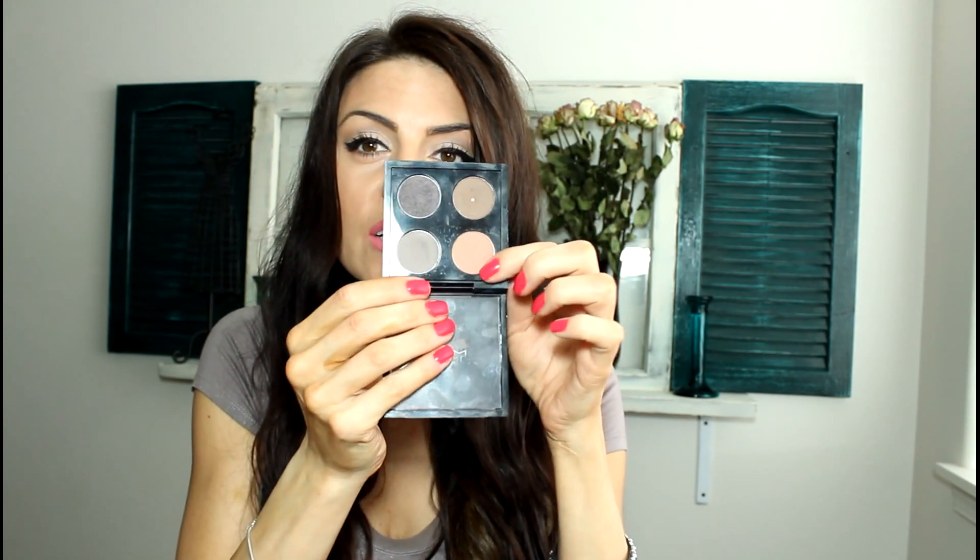My crease color has been soft brown — really good crease color, especially when you have a tan. It just makes your skin glow almost, like natural shading that gives you a tan look. I've also been using Smut, which is one of my favorite go-to shades. I use it underneath my lower lash line and then kind of in the outer corner and in the crease. It's just so beautiful, I love it.